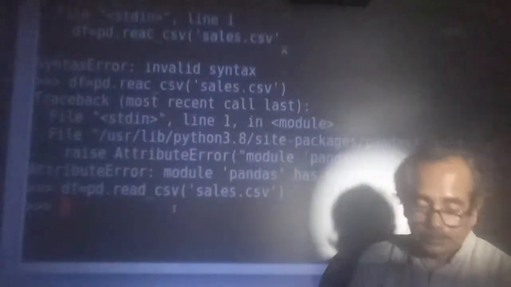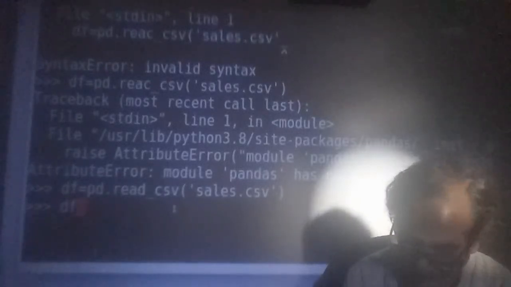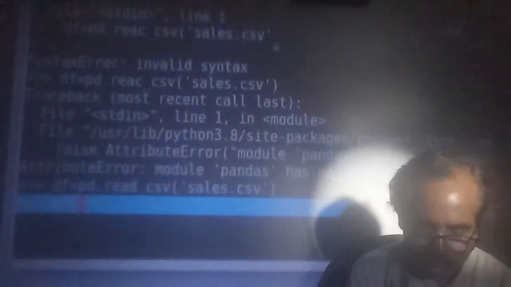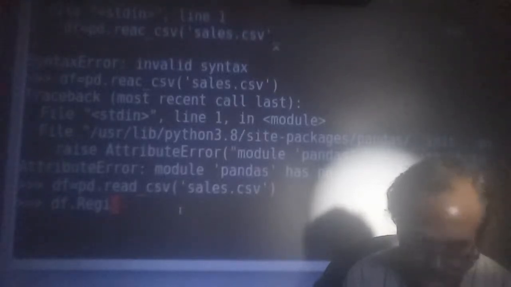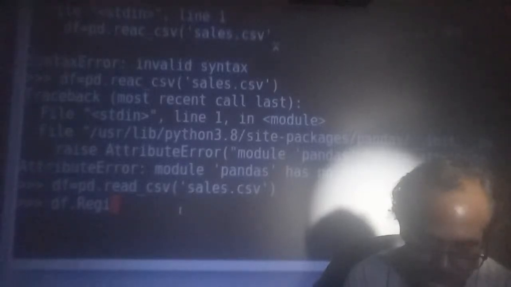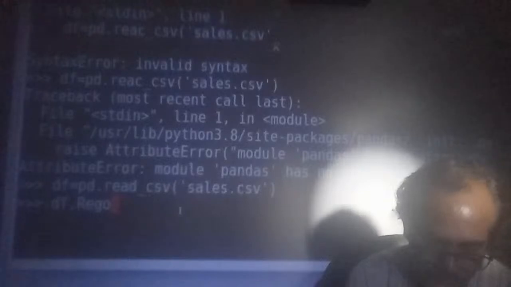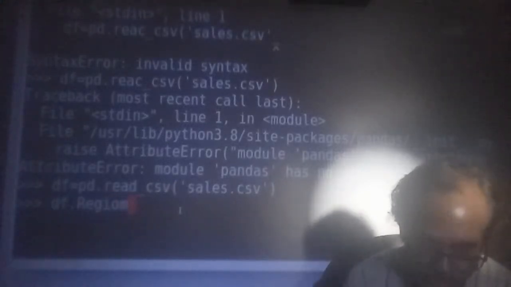Now, if you write df, let us say I am writing here df.region equals equals central.